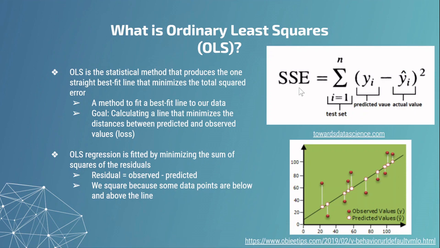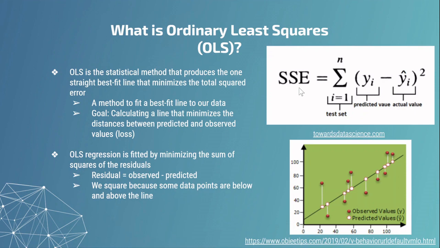There's more complex math behind it to find the smallest sum of squares of the residuals, and I'm not going to go too in depth with that, but I want you to understand that the main idea here is that OLS is trying to find the most minimal sum of squares of the residuals.